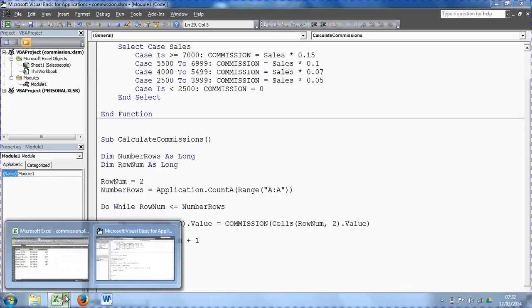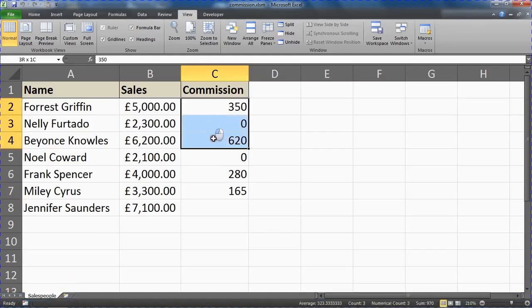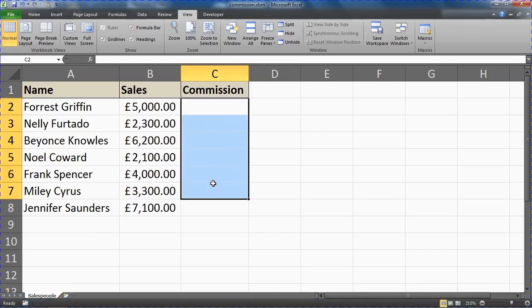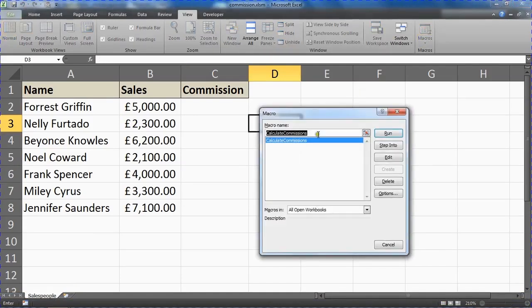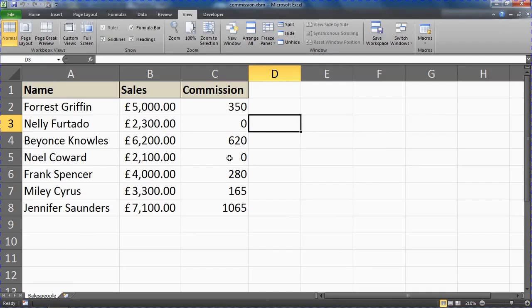Let's just give that one more try. I don't like this unfinished business. But maybe I should have left that as a job for you guys to do. There's a problem. Find out what's wrong with it. And now we're up and running. Okay, happy with that now. So that is our function procedure, run as part of a normal function within a worksheet, or also calling it from a sub-procedure. Really useful tool for providing extra functionality for users, but also to tidy up existing procedures.